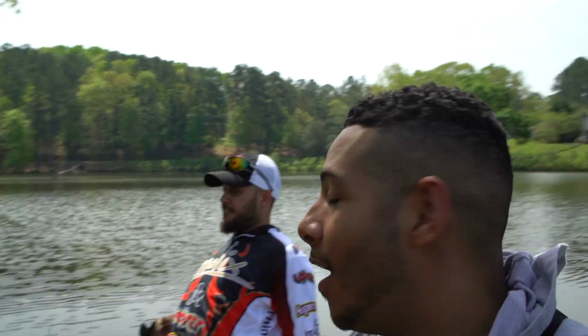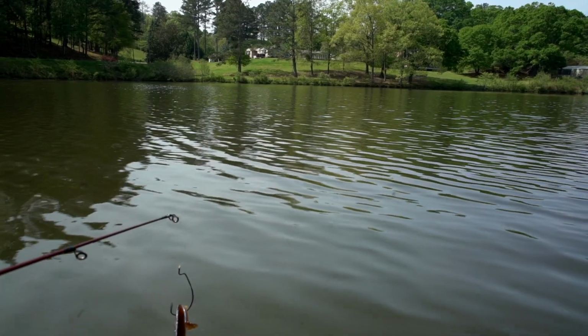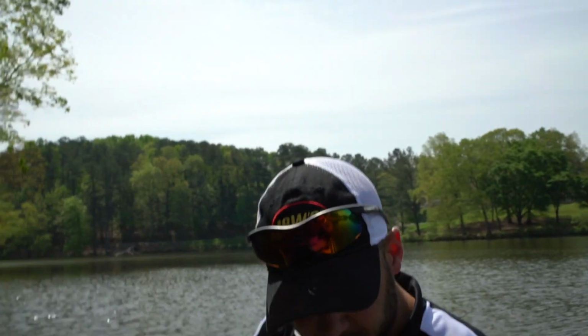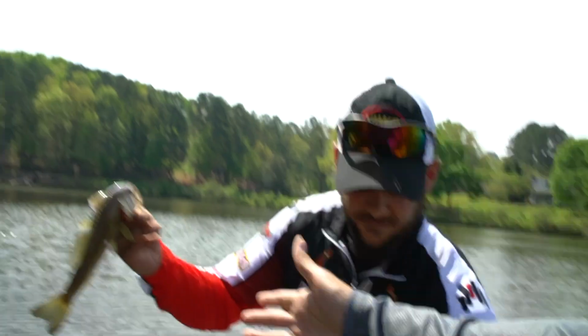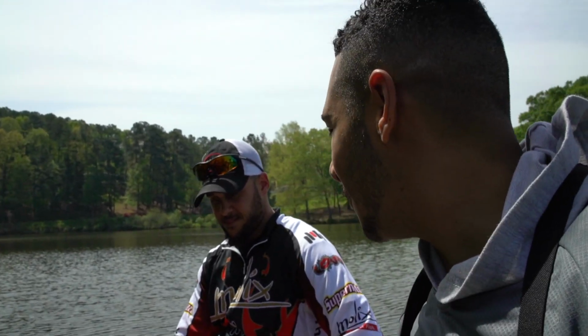Ladies and gentlemen, we are out this thing, man. We caught a bunch of fish today. We didn't catch no fat girls, you know what I'm saying? No fat girls, but the baits, success, baby, success. We caught fish on every single bait that they gave us. I primarily threw the swim bait, and I linked up to some good fish on that one. Marcel, he threw everything else. This is the last one of the day right here, the last little guy. Like I said, no fat girls today, but we had a good time fishing, man.